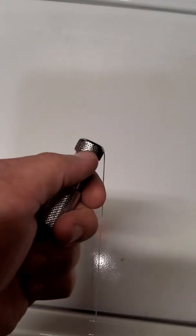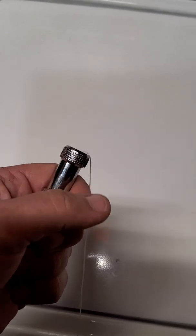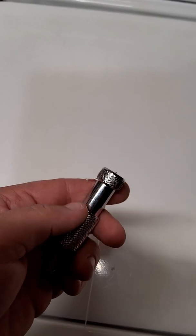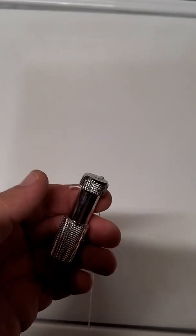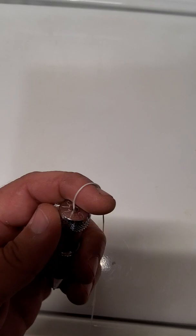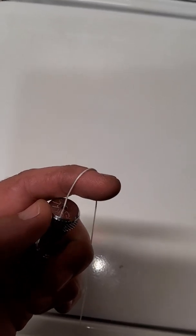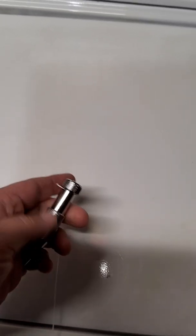You don't hang it from this ledge here. That's not the way to do it, and you don't put a loop in your string or anything like that. You tie a knot in the end of your string until it lodges in the hole towards the top of this channel, then give it a quick tug in the direction you need it to go so it's centered in the hole, floating and not touching the walls of the drilled hole. And you're done.